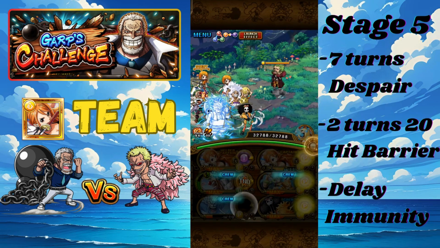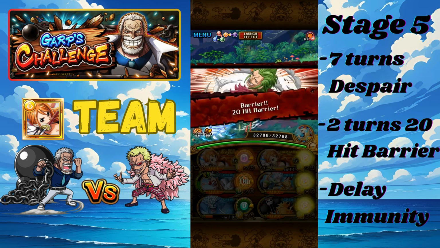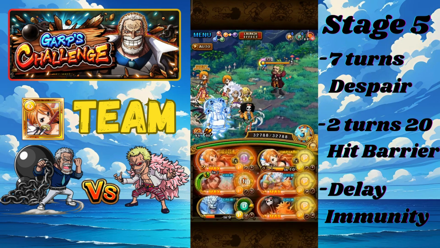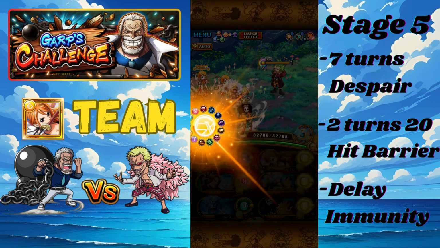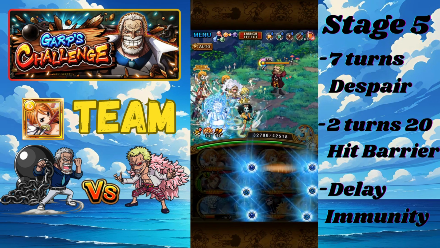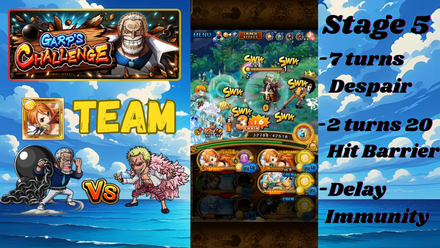On this stage against Bartolomeo, again Nami removes 6 turns of Despair combined, so we don't need to worry about the Despair. We're gonna launch Nami's EX Super here just to give us a slight bit extra damage. If you have a matching slot in Eneru, try to tap on him last because he'll deal extra damage with his special ability. Here I tapped to them first, so I didn't actually kill Bartolomeo in 1 turn, but that's easily possible if you hit with Eneru last and he has a matching slot.